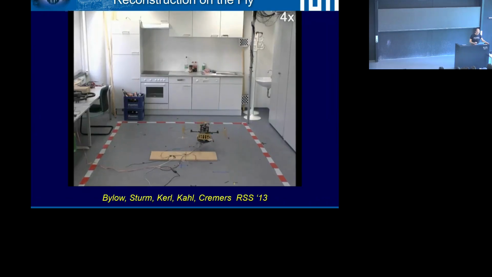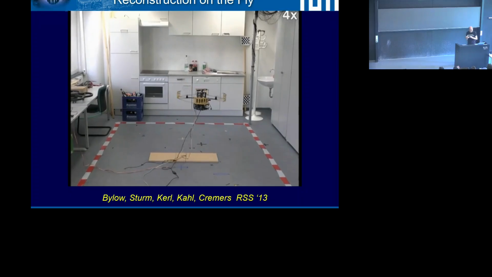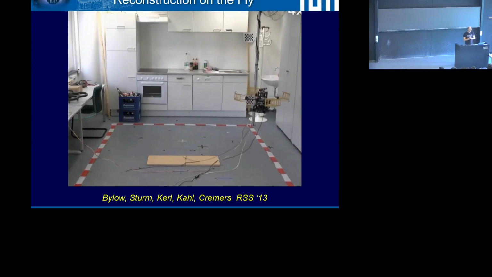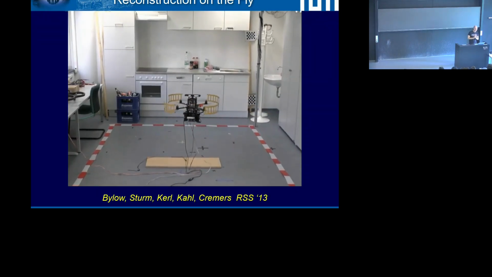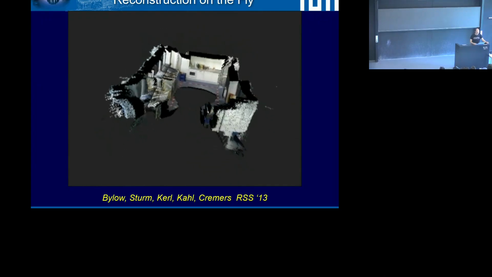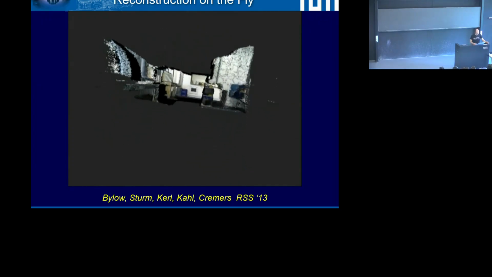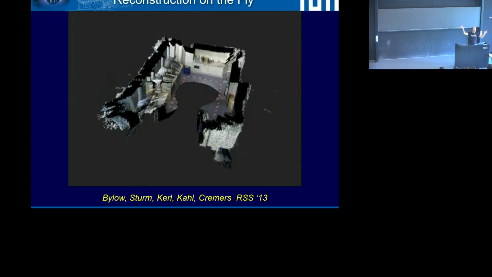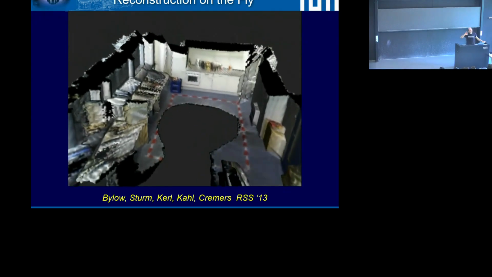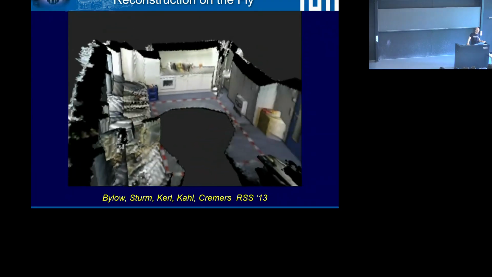What else can you do? Well, you can use the exact same algorithm that we use for scanning people to reconstruct an entire room from an autonomous drone. So here you have a drone that has a camera on board. It flies around a circle, and while it flies around, the whole room is being captured and reconstructed. Now you'd say, wow, this solves all the problems in the world. Yes and no. For indoor usage, definitely, but there are some shortages.